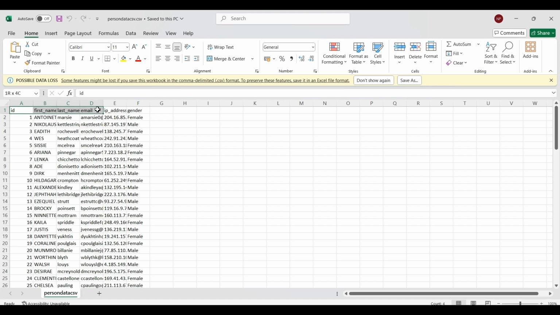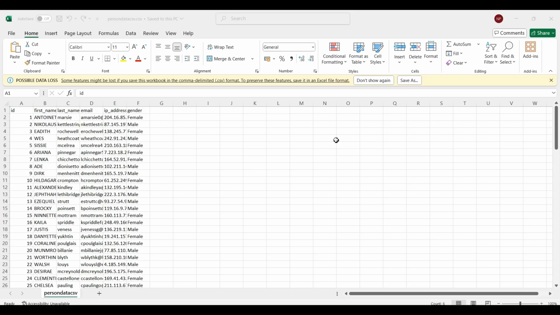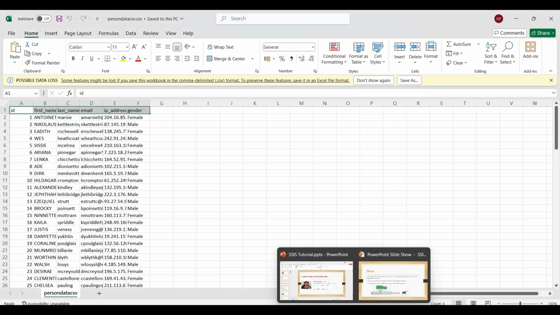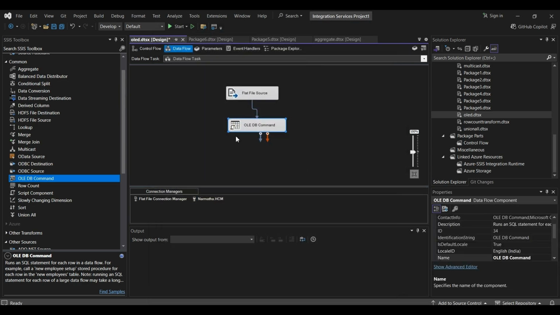Here there seem to be only 5, but counting 1, 2, 3, 4, 5, 6, there are 6. Why is one missing? We have to identify it. It starts from 0, so there are 6 columns present. Now save it and run this.